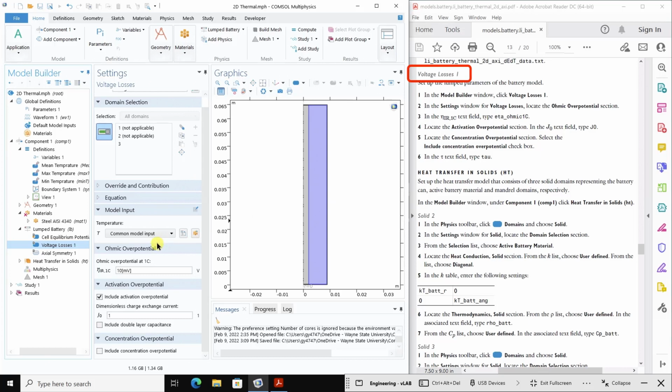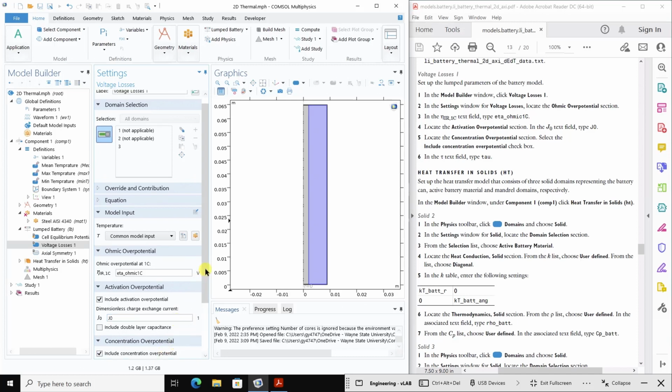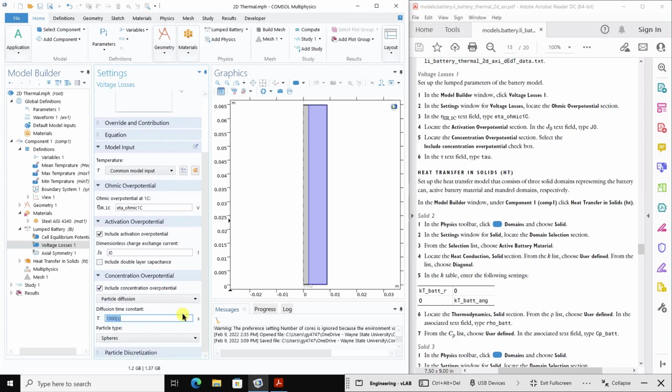As you know, we have the ohmic overpotential, activation overpotential, and concentration overpotential. So we'll provide this information. And we will include the concentration overpotential.